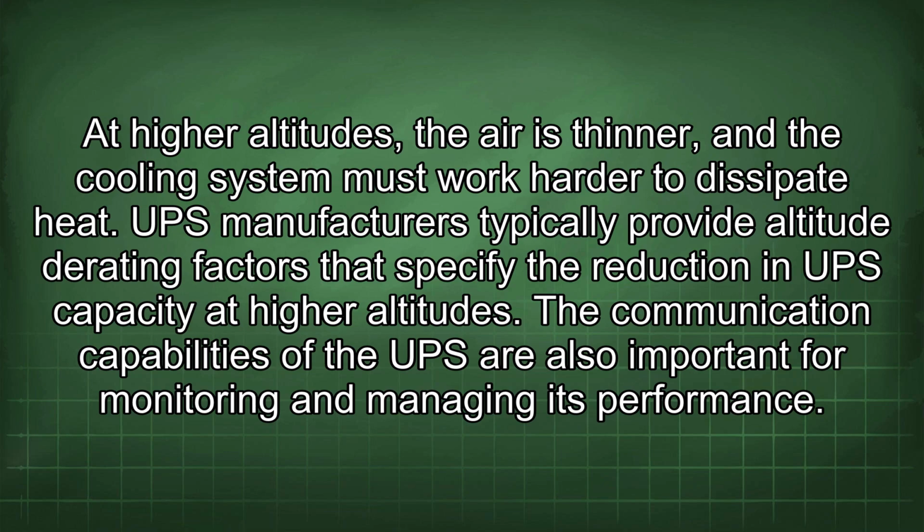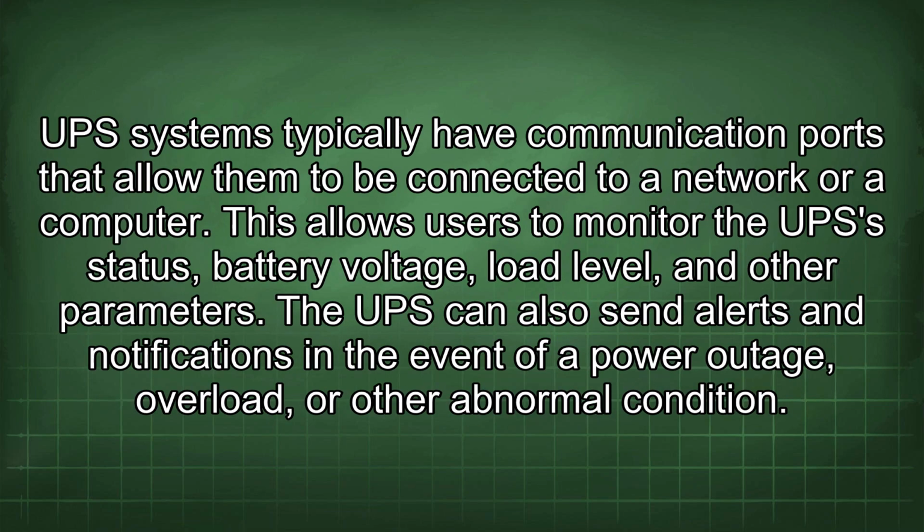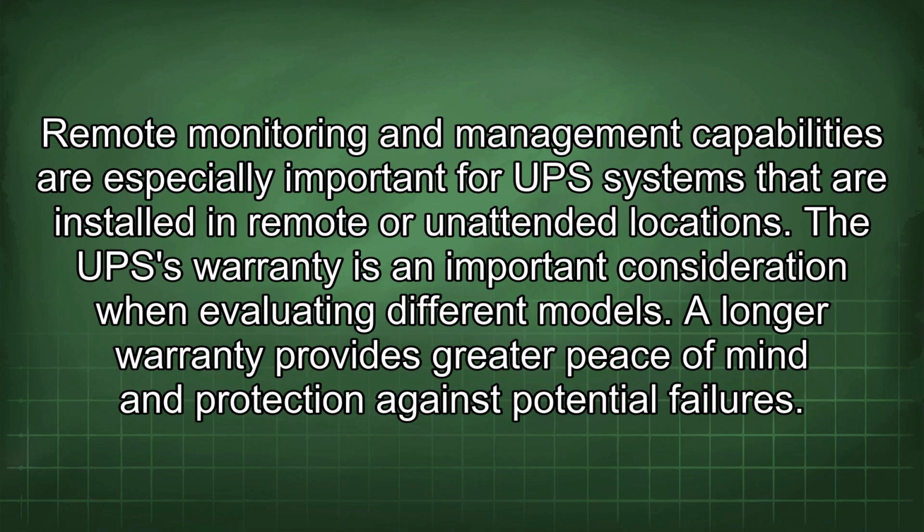The communication capabilities of the UPS are also important for monitoring and managing its performance. UPS systems typically have communication ports that allow them to be connected to a network or a computer. This allows users to monitor the UPS status, battery voltage, load level, and other parameters. The UPS can also send alerts and notifications in the event of a power outage, overload, or other abnormal condition. Remote monitoring and management capabilities are especially important for UPS systems that are installed in remote or unattended locations.